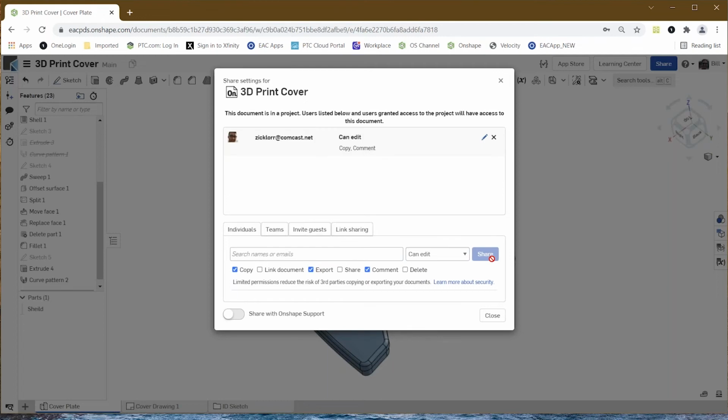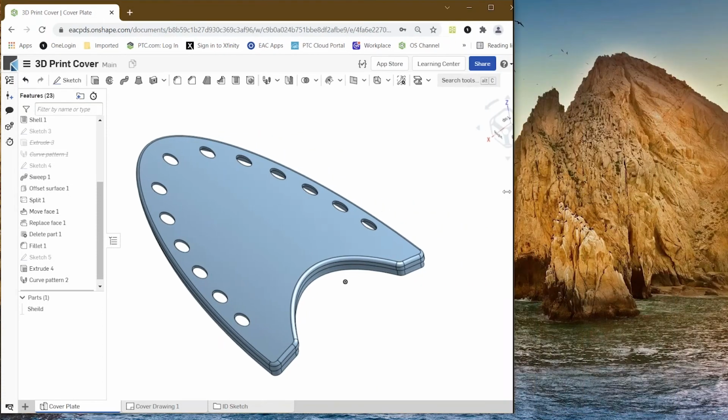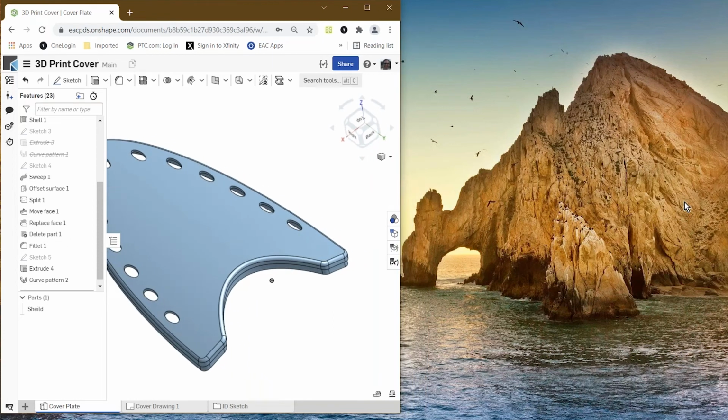So Nick gets an email, and it basically is just saying, you've been invited, click on this link and you can see the part. So Nick is going to log in here. I'm going to move my screen over a little bit here. I'm going to call Nick up. Nick's going to come over here and I'm going to drag his window over.